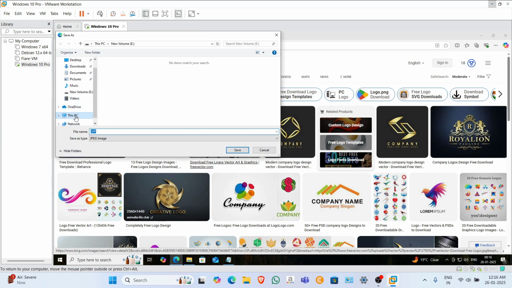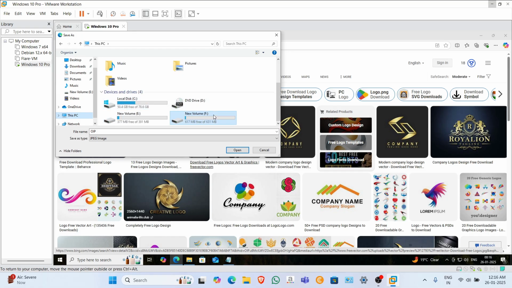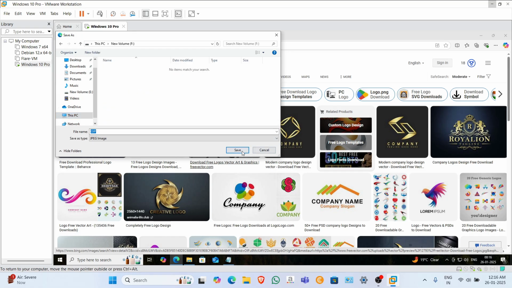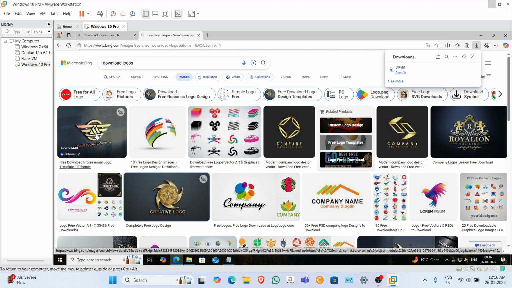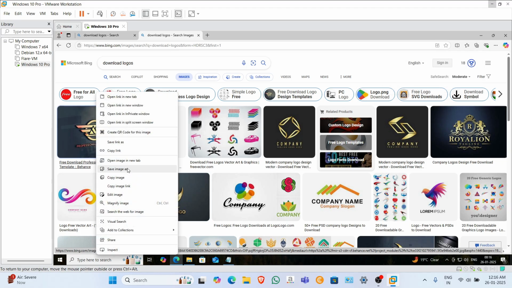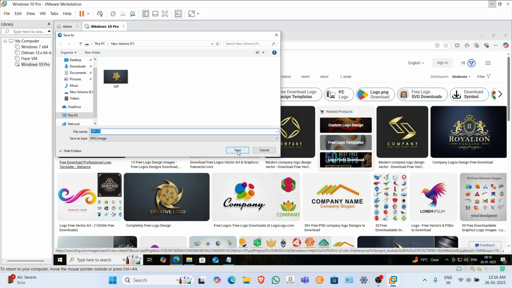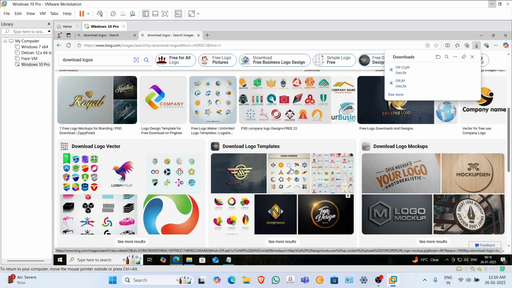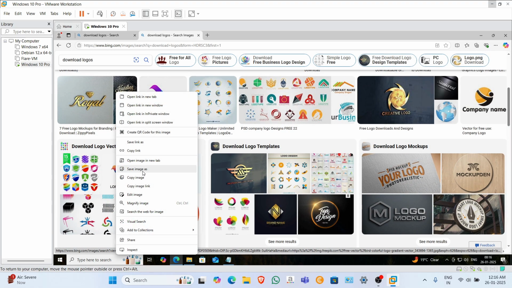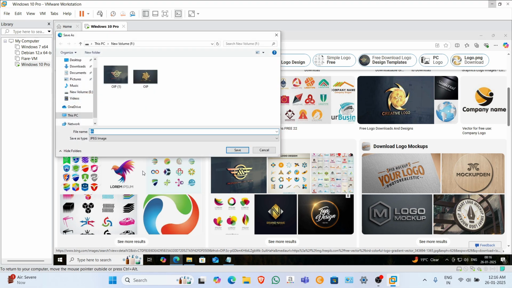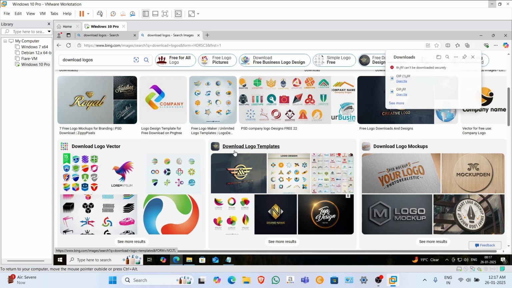I'm going to download it on the F. Just any logo. I am just downloading it. These files can be your data or any other things that can be text or something, anything.